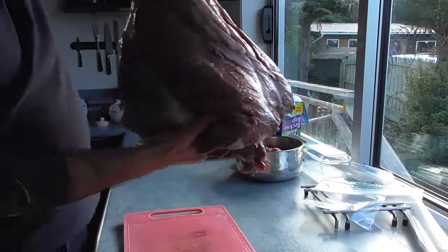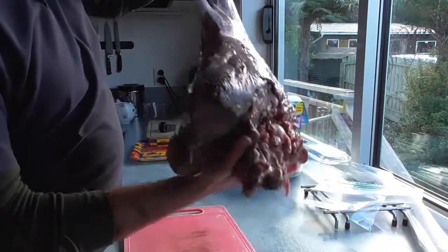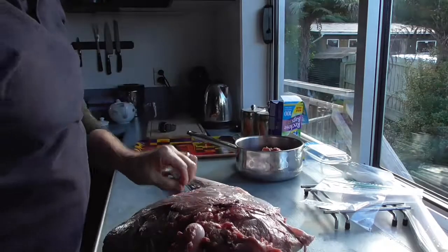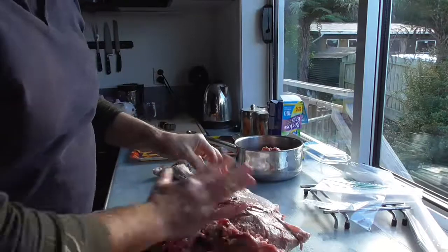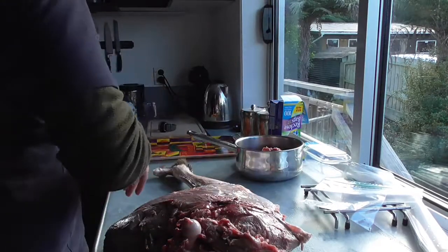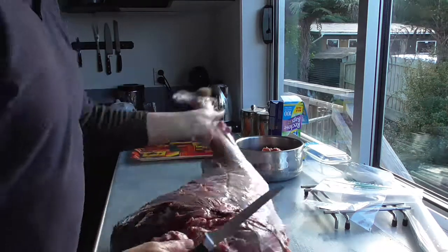And there we have just a nice little piece of meat ready to bone out and get all the different cuts and things off. First thing I'm going to do is clean this front end up, and again it looks a bit brown, but that's absolutely fine. The dogs will go mad for it. So there's no problem with it at all.